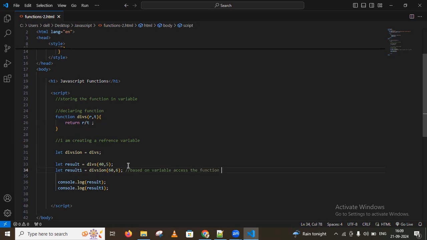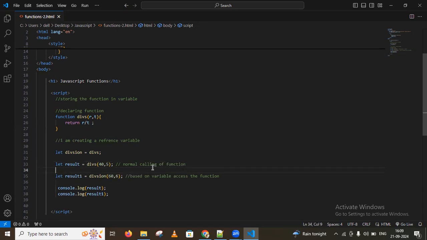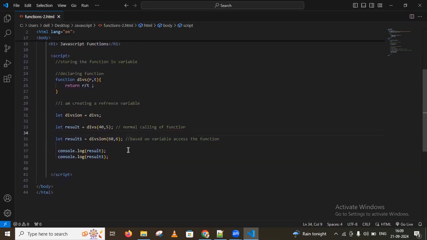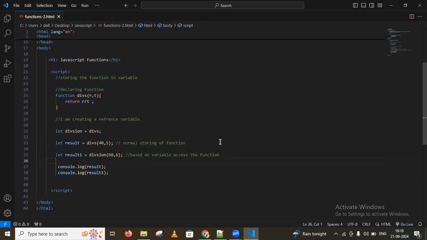This is the normal calling of a function.